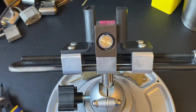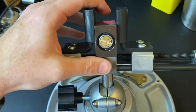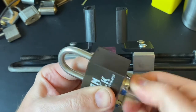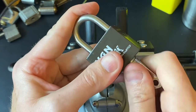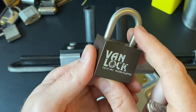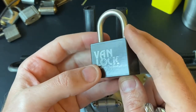So lock is closed again. Now my key is actually going to work. Just to demonstrate that the key works here. And there you go. So that is a van lock that is picked. And again, the earlier part talked a little bit more about the theory of doing that. There you go, that one is open.